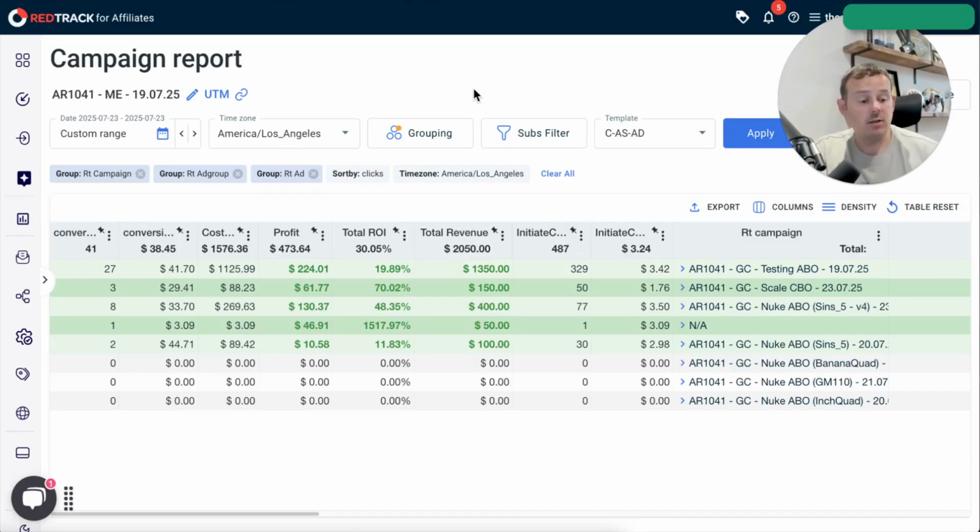People go wrong a lot where they just make do with one winning ad and then they just leave it. Try and scale that one winning ad as far as they can, which is great. But then when that one winning ad stops working, they have nothing to fall back on. They have no backup. And for me, I don't like that. In fact, I only like scaling with multiple ads.